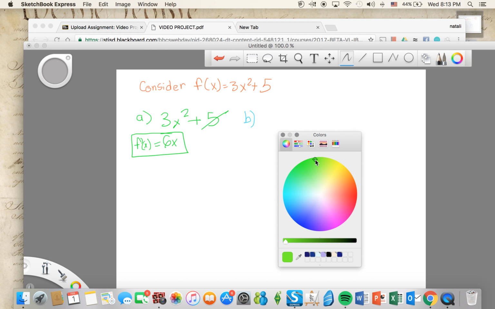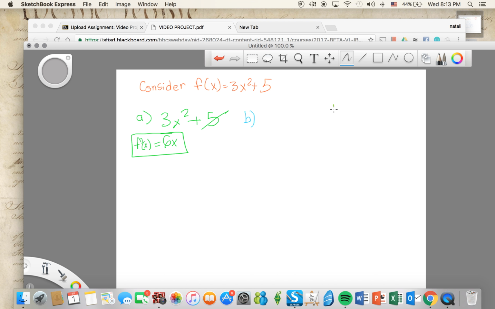In order to find the points, I'm going to change up the color for now. We're going to go f of x equals 3, and because x is 2, we're just going to input that. We don't go by our derivative, we go by the original equation. We're just going to simplify this. We all know 2 to the power 2 is 4, so plus 5. And 3 times 4 is 12, so 12 plus 5. We should end up with 17 for this one.